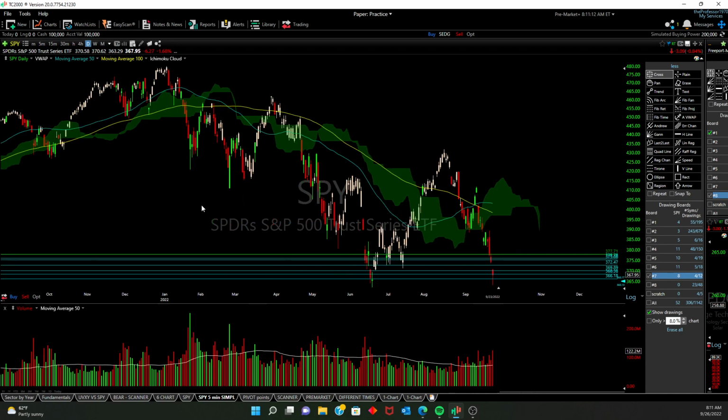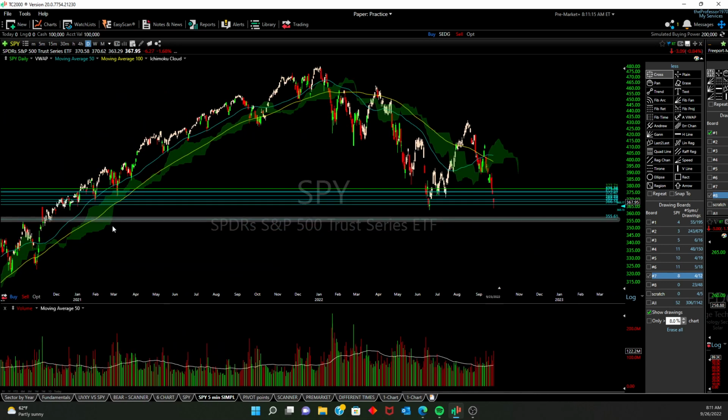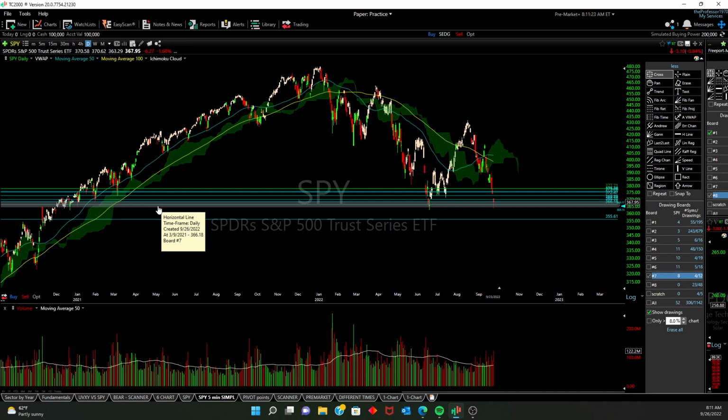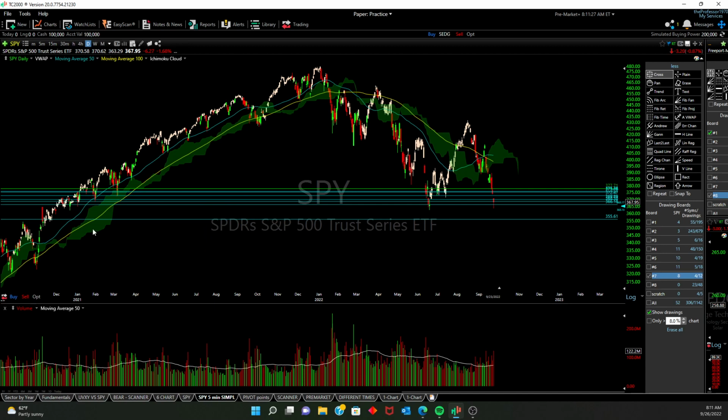So let me go back into my daily here. There's no more blue lines here to the right. That's okay. So that's good because these, remember, these are to the upside. I'm going to use my yellow lines to the downside, which are here on the left.